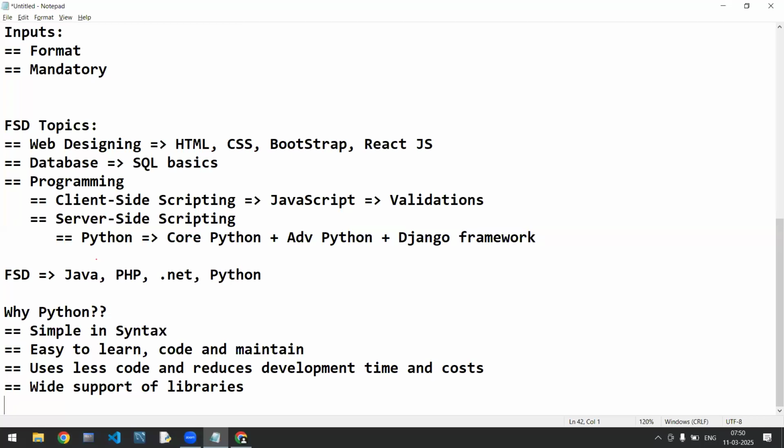When ready-made code is available, application development becomes easier and faster. That's one of the main reasons why developers prefer Python. Not only developers, even IT companies prefer Python for that reason. Instead of doing one Java project, at the same time you can do at least 2 Python projects, so the companies can earn more income. Like that, there are many reasons why particularly we have to choose Python.